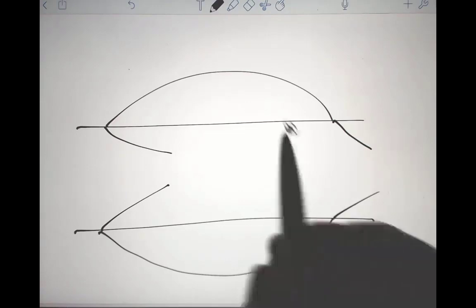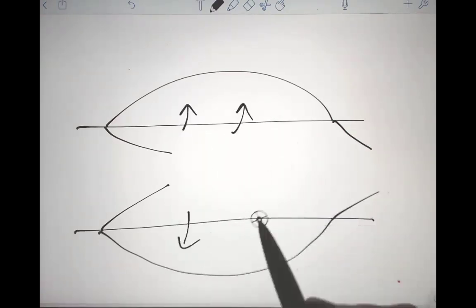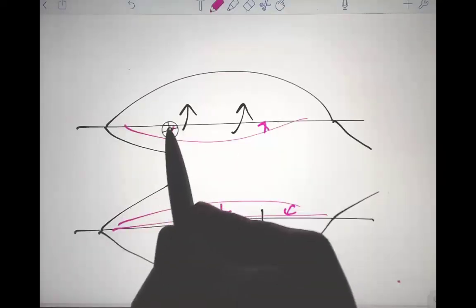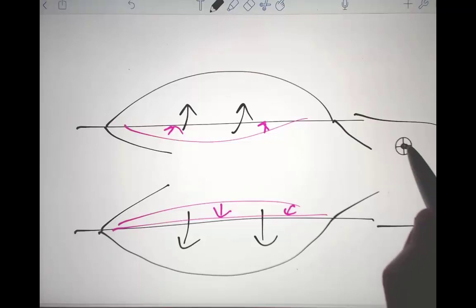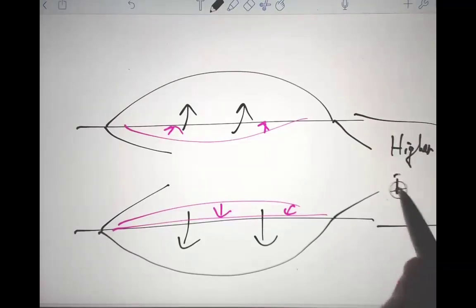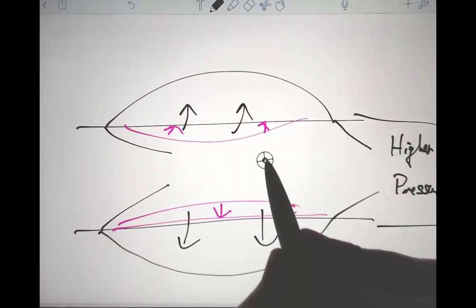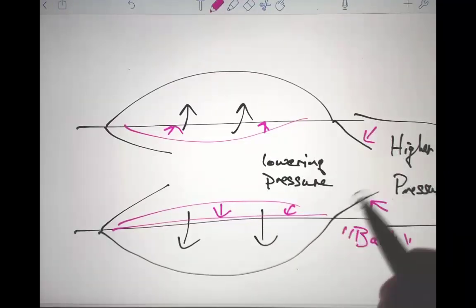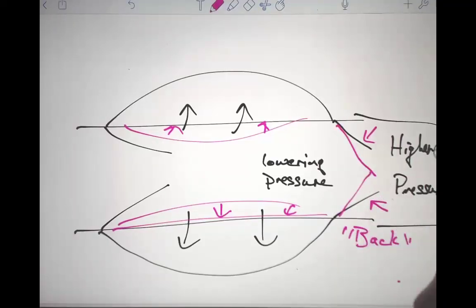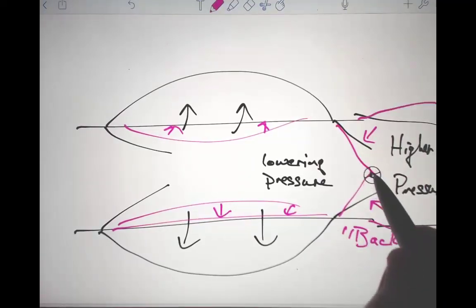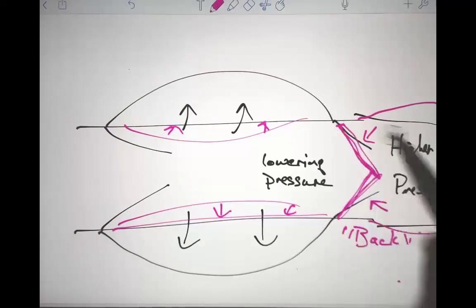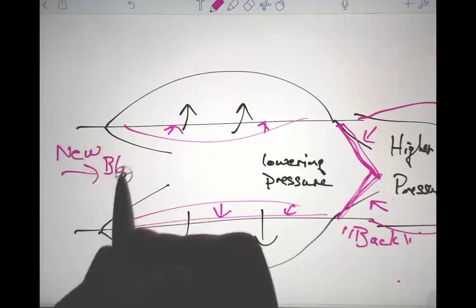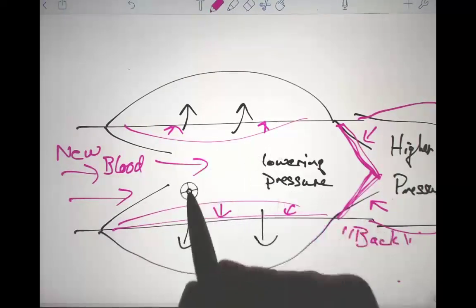So next, what happens when these relax? The muscle relaxes. The result is that the walls move back to their earlier position. We've pumped fluid out under pressure, and so as the pressure lowers, back pressure is going to push these valves closed. So the fluid we just pumped out under pressure creates back pressure, which forces these valves closed. In contrast, this lowering pressure allows new blood or hemolymph to come in and refill.